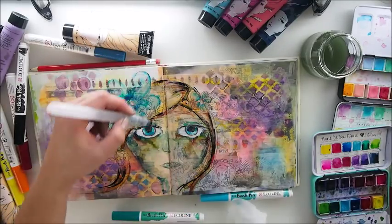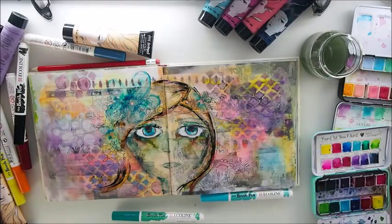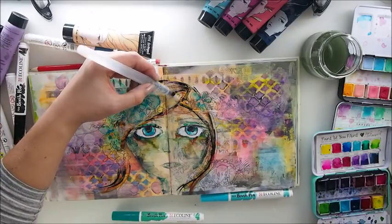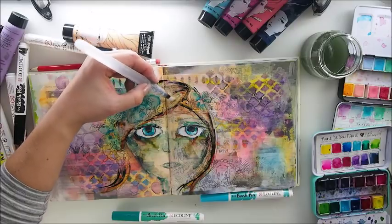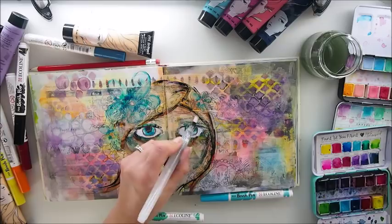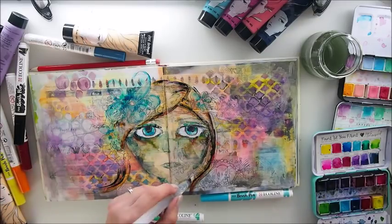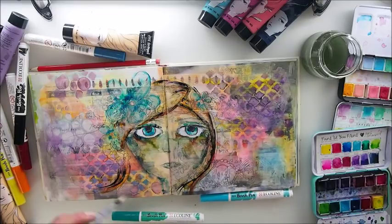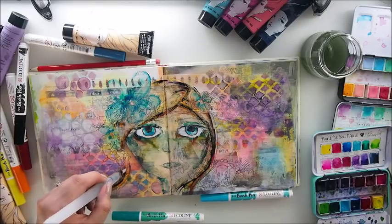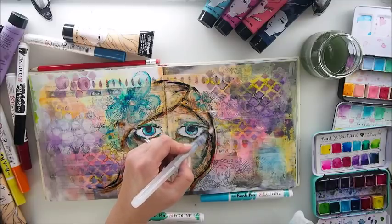Good girl. You're looking pretty. This brush is annoying me. Okay, I have another one, which is more flat, not pointy. Maybe this will be fine. We'll see. Okay. I love that. I love you, my girl. You're my girl.